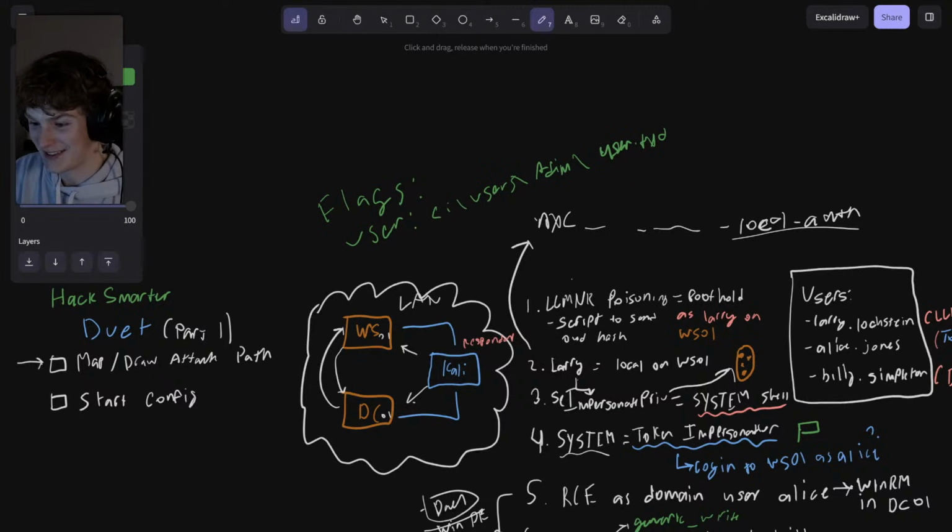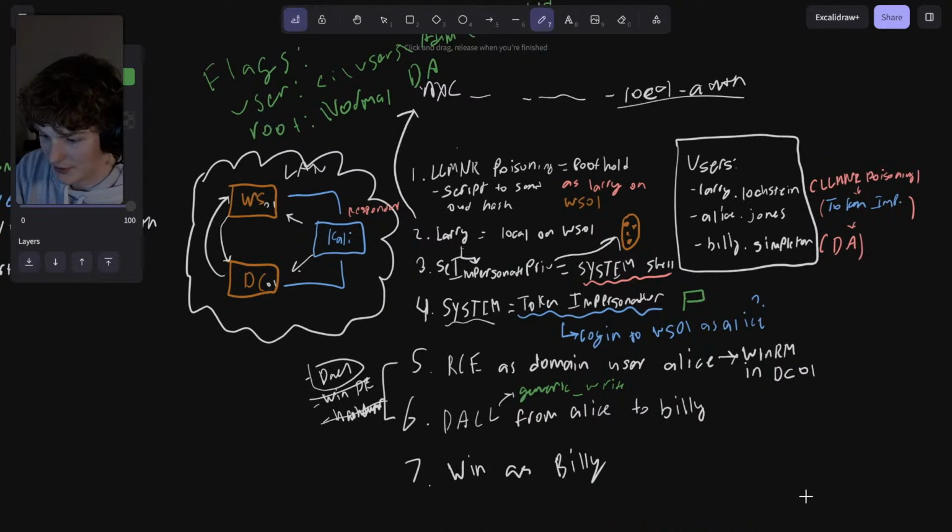Trust me, that's the C Users directory. I think that'll be user, and then root will just be the normal domain admin. So here and here.